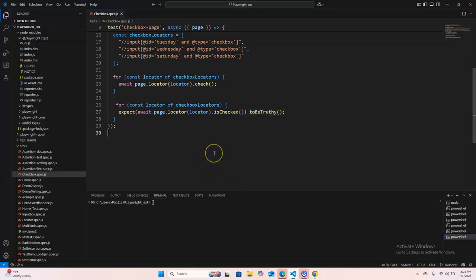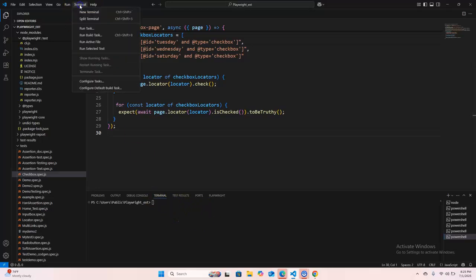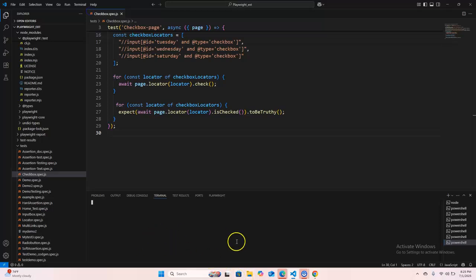I have already used the shortcut Control S. Now, this is the terminal. Here I will provide the command, or if you want you can use a new terminal. Okay, it's the same thing.